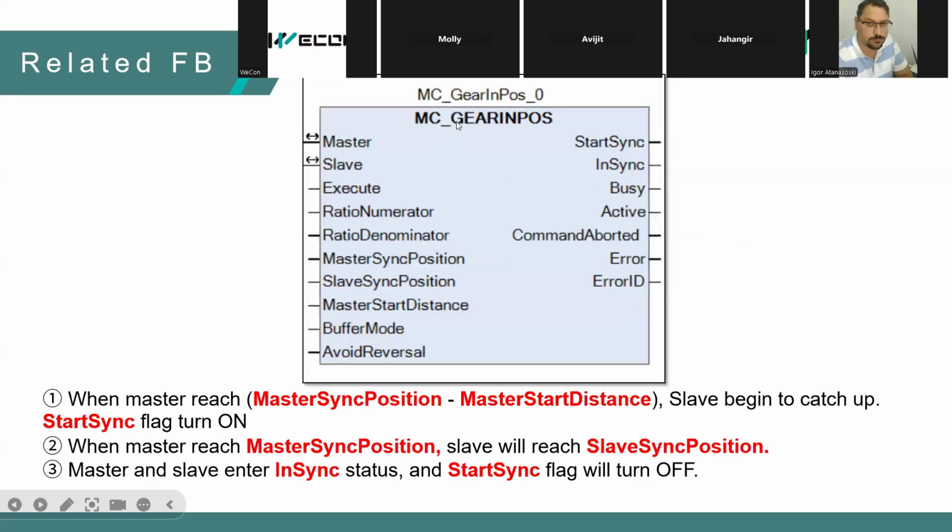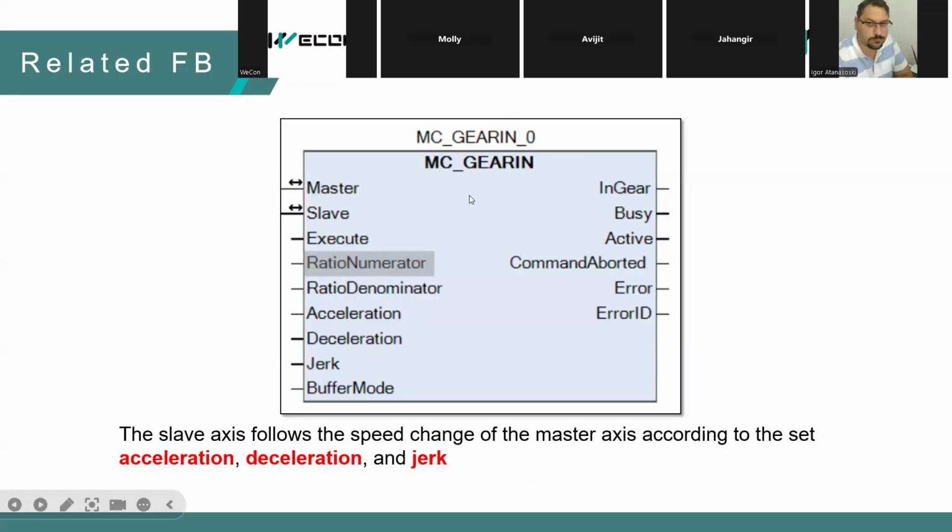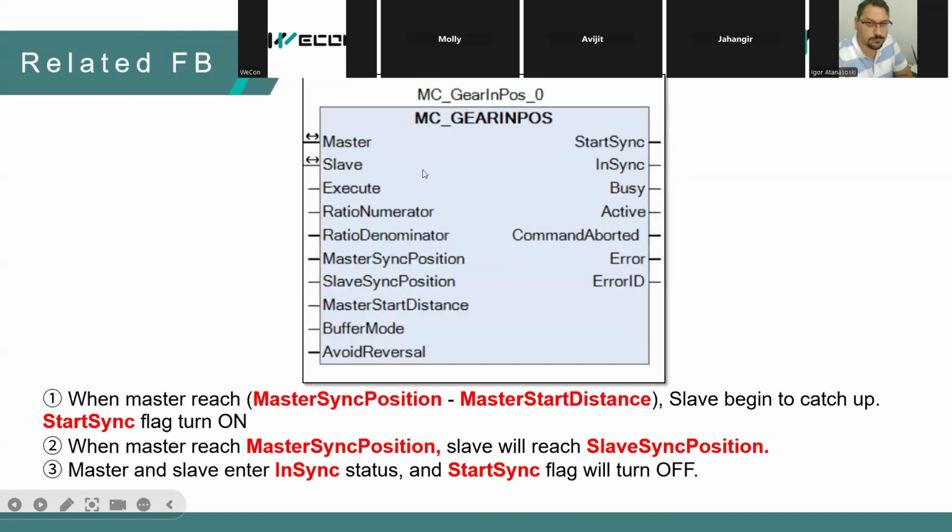Another function block is MC_GearInPos. The difference between these two function blocks is that after we trigger MC_GearInPos, there are some position input parameters: master sync position, slave sync position, and master start distance. How to understand these three parameters?